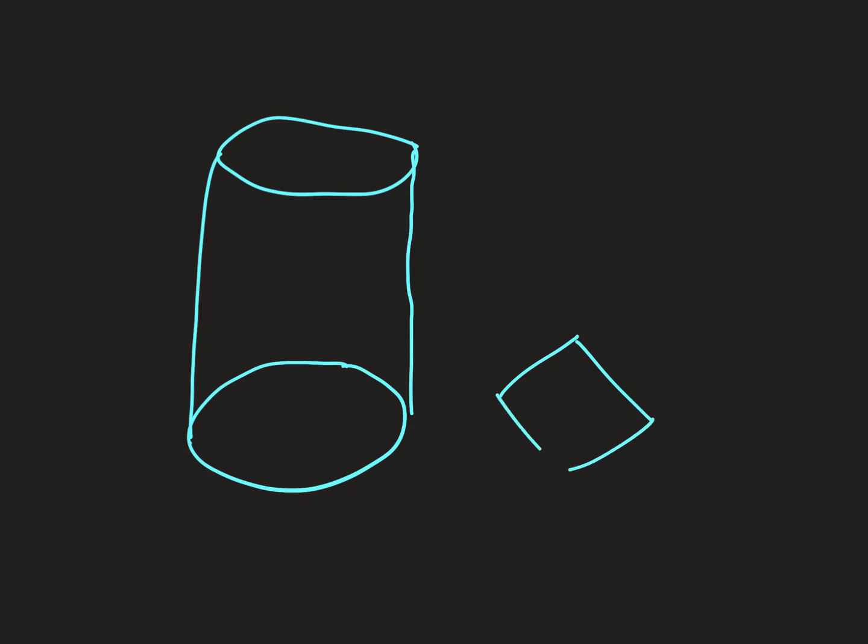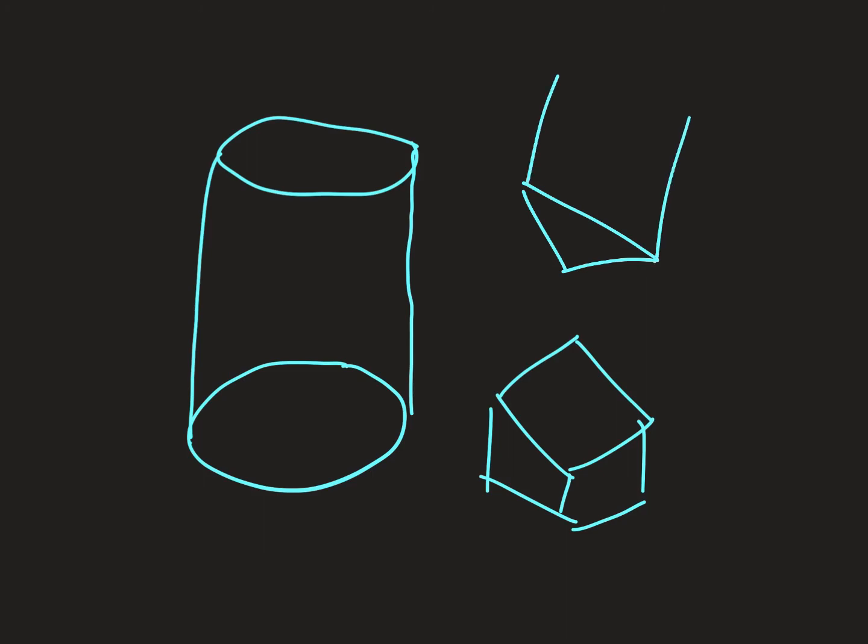We had the box, and we did the area of the rectangle times how tall it was. We had the triangle. We did the area of the triangle times however tall it was. So how do you think we're going to find the volume of a cylinder? It's just your best guess. Even if you're not right, don't stress out about it. It'll be fine.